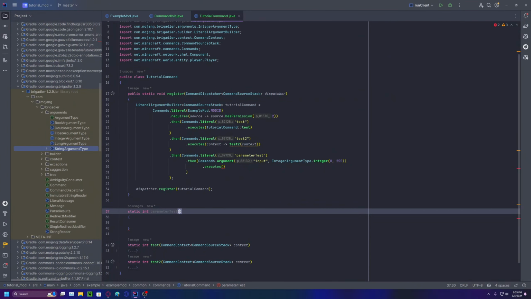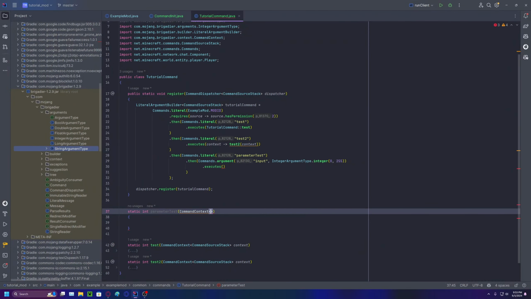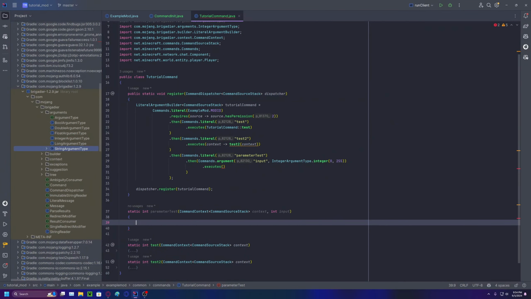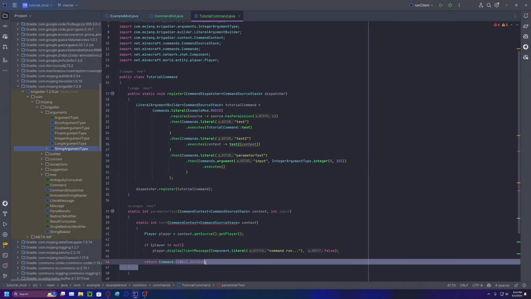So just like always, the other ones, context, command source stack, context, or whatever you want to call it, and then this time, int. I'm going to call it input, because that's what I called it last time. Do I still have that in mind? Yes, I do.